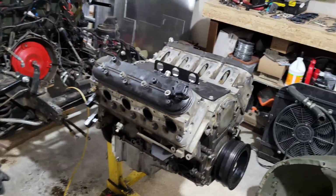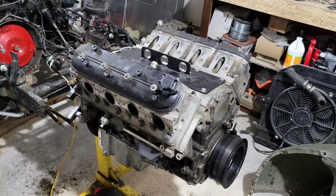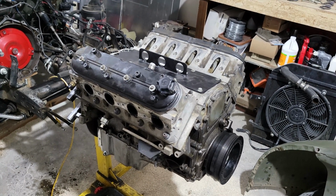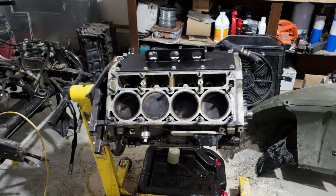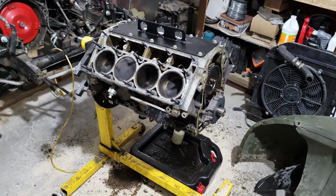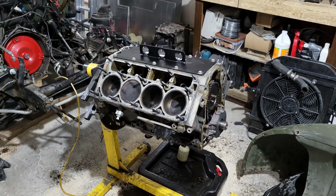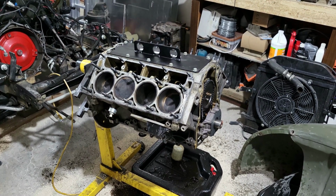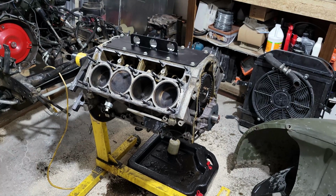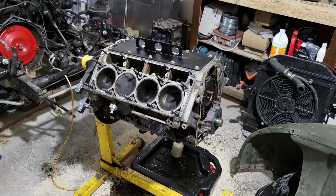Basically, all I need to do now is take the heads off, pull the lifters out, pull the cam out, swap all that over, and I can start reassembling. So I probably should have tore into this a little further before I jumped to conclusions and ordered parts. Regardless, I wanted to do the cam change and I'll be happy with it. But that's not my problem, so I'm really hoping at this point that the motor's not actually screwed, because metal and plastic have gone through it.